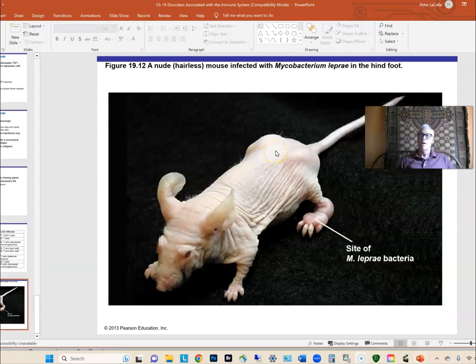So that ends our chapter on abnormalities of the immune system, and we're finally going to get to the chapter that I promised you last time we were about to do, which is drugs against bacteria, fungi, and protozoa and helminths.